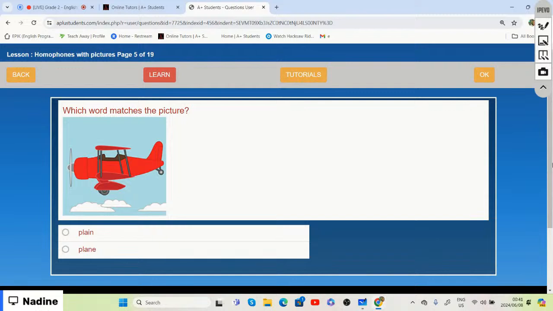All right. I remember also, when it comes to the meaning of words, right? It is two different or three different words, right? But only one of the words will match the picture, right? So, plain. Is it the first plane or the second word plane? It's like a form of transport, but it's transport in the air. All right, and if we choose the correct one, we'll choose the second one.